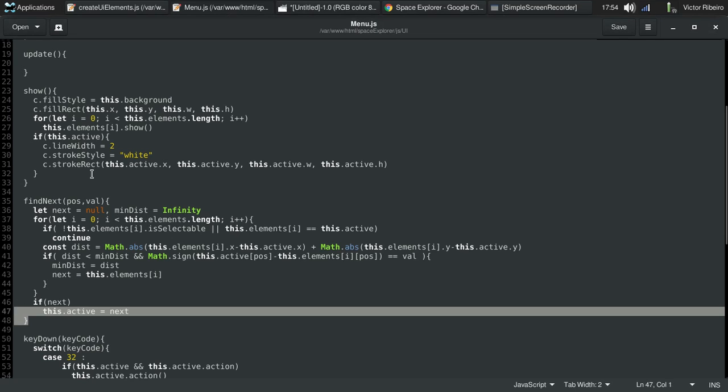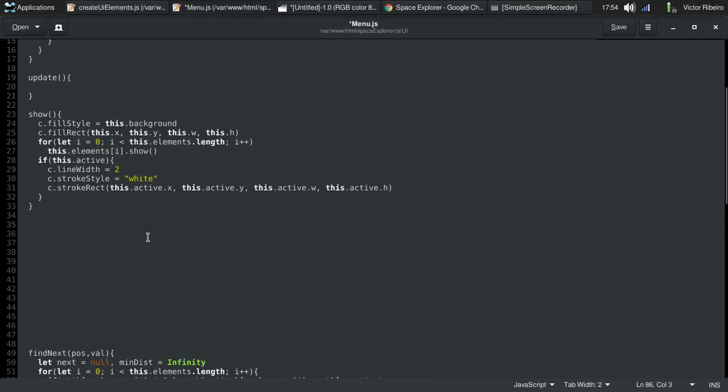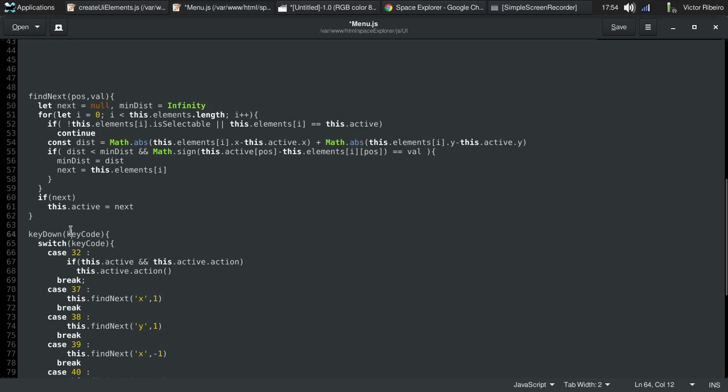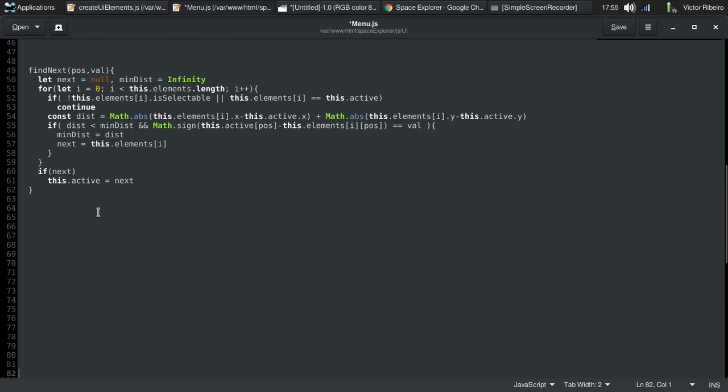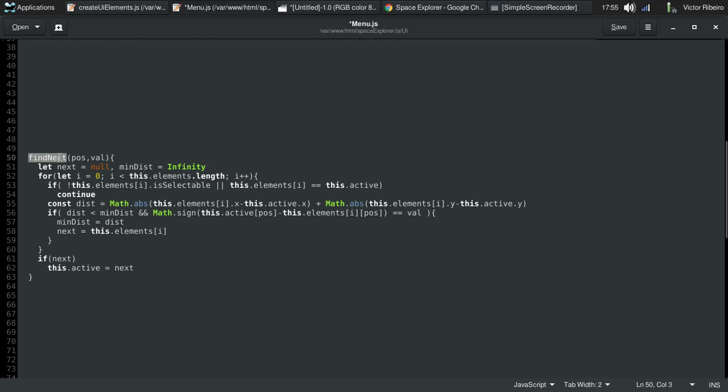So here I have a function. Let's just look at this function alone. Here I have a function called find next, where I need a position and some value.